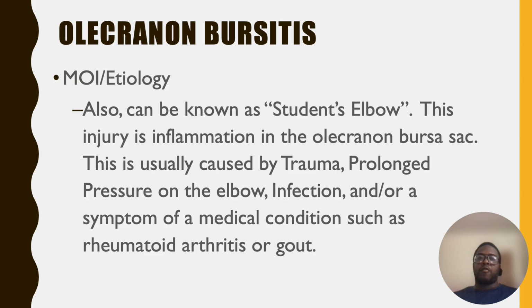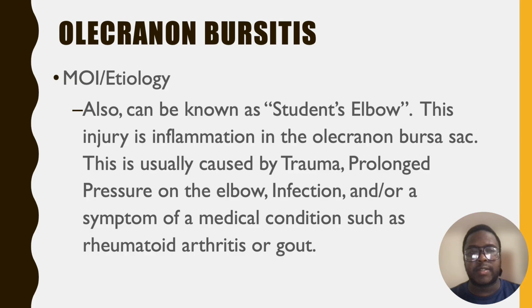So for trauma, it's getting hit in the olecranon process. Prolonged pressure is also called student's elbow. Most students, when they're in lectures or in class, will put their elbow against the desk or their table for long periods of time. Or infection could be a result of getting sick or any other medical condition, such as rheumatoid arthritis or gout.